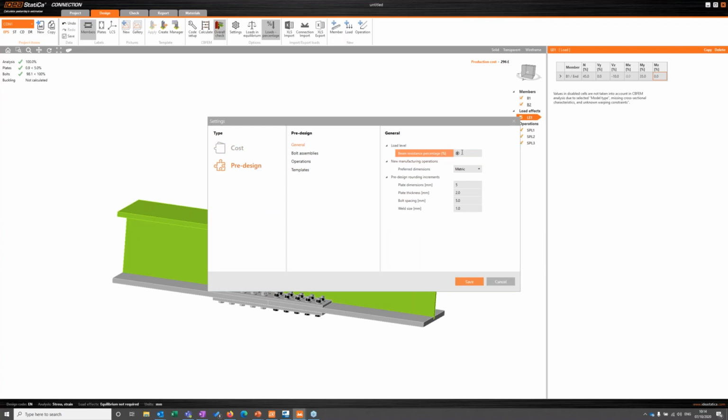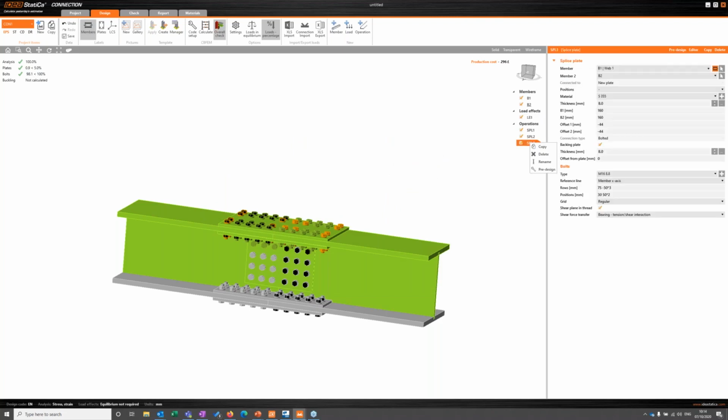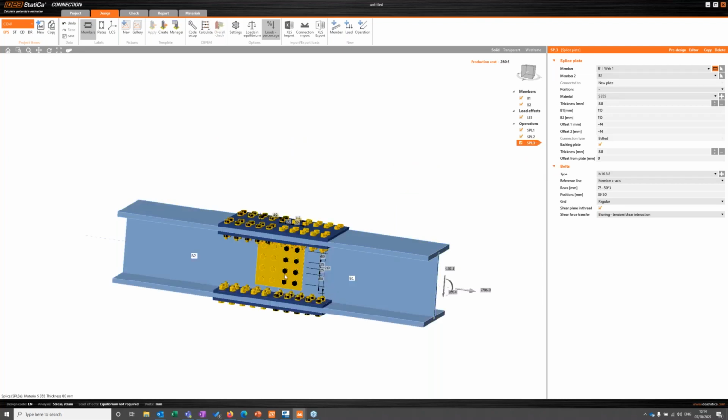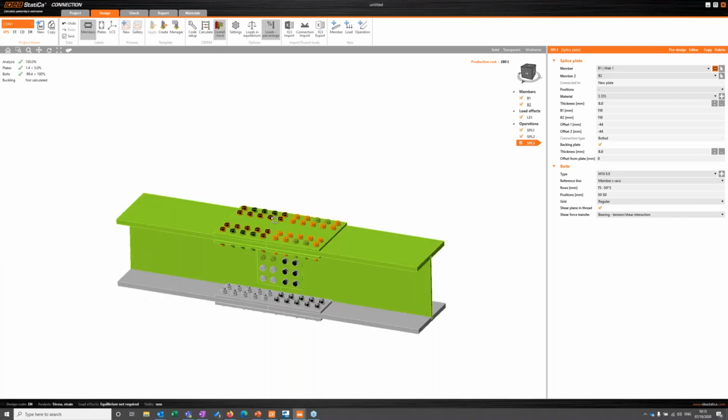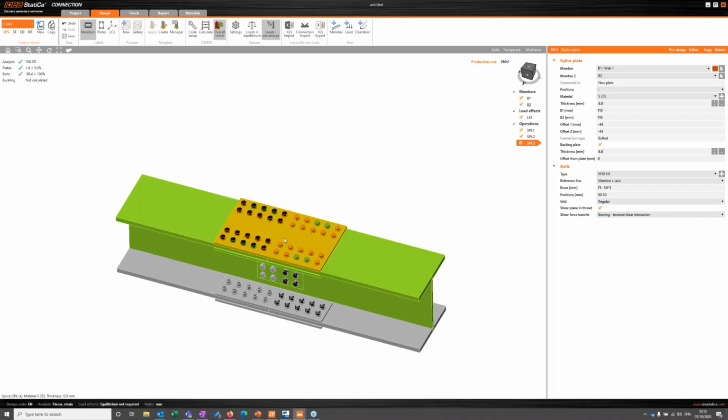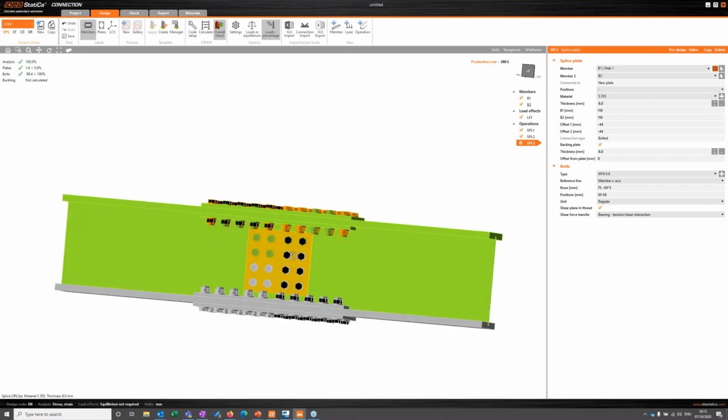Let's take a look at the beam percentage, and let's change that for the web. We could change that to 50. So if I simply right click the web plate and pre-design that, it's reduced that. And then we can calculate that again and see if this is better utilized and a more optimized tool. Hopefully you can see how few adjustments this is taking to optimize this. There we go. So heavily utilized flange plate, top flange plate, and the web is better utilized.